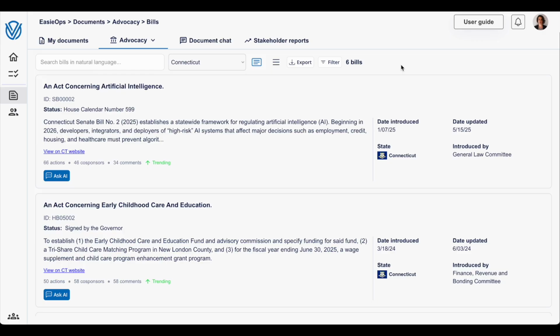So overall, in conclusion, that's an overview of our EasieOps government affairs portal for Connecticut. This has been the desktop view that I've shown you, and there's a few features I didn't go as far into, like the notifications tracking and your saved searches, et cetera, as well as the mobile functionality where you have a mobile view that you can take to the Capitol with you.